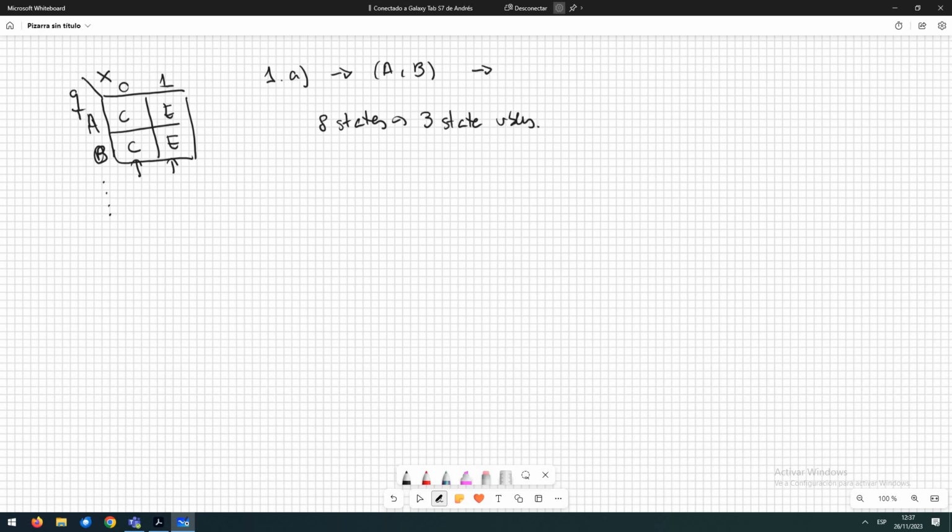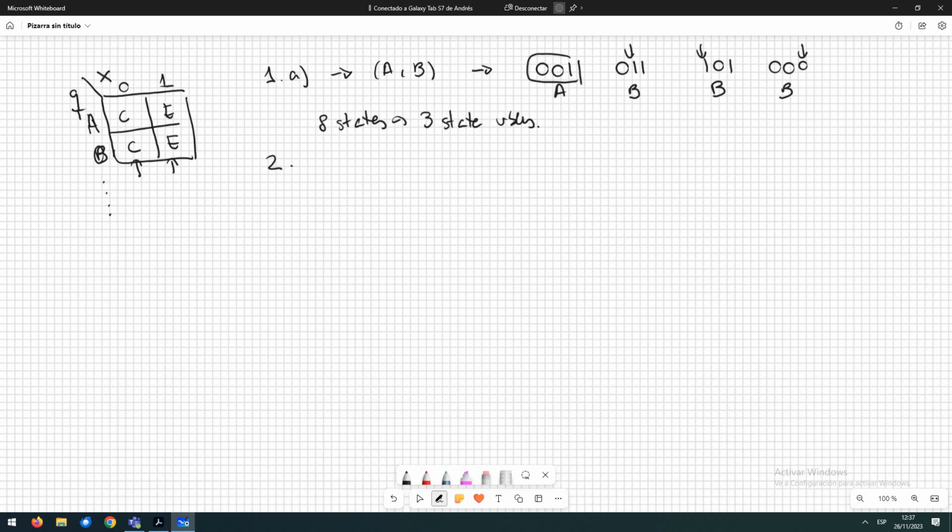It means that, for example, if I assign this value to A, I have to assign, for example, this value to B, or this value to B, or this value, because in all of these cases, only one bit differs from the codification of A.